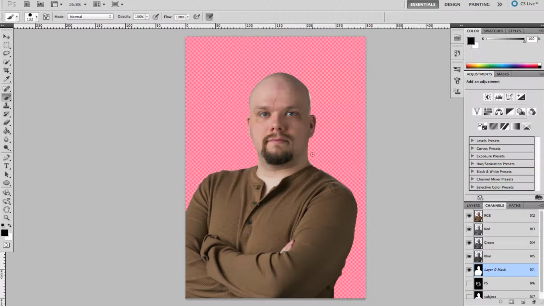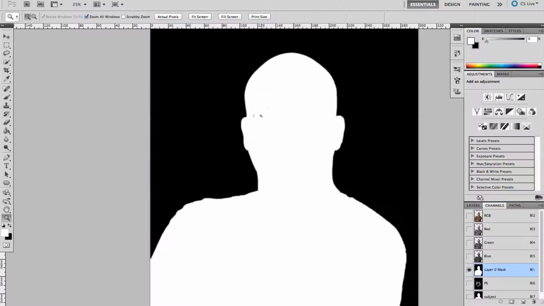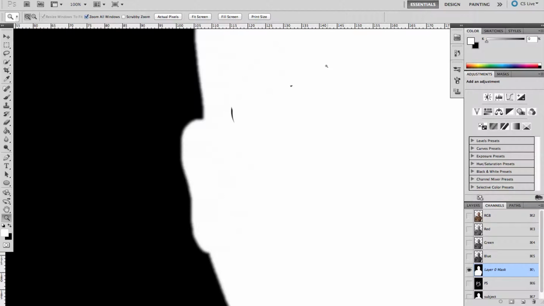You can see there is a red tint to the mask as a guide. And I can turn off the RGB and look at the layer mask itself. It's a good way to find areas where perhaps there's some cleanup necessary.